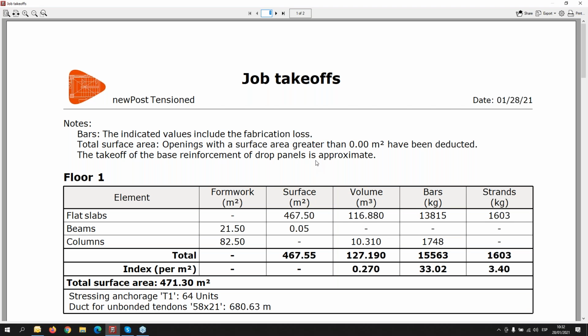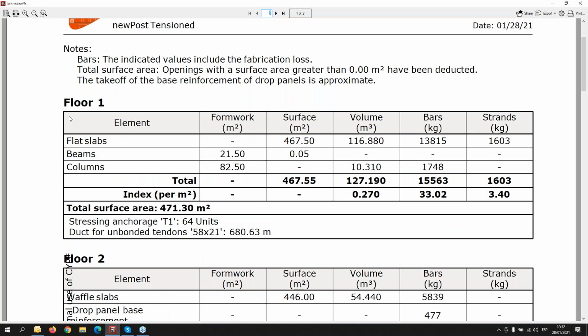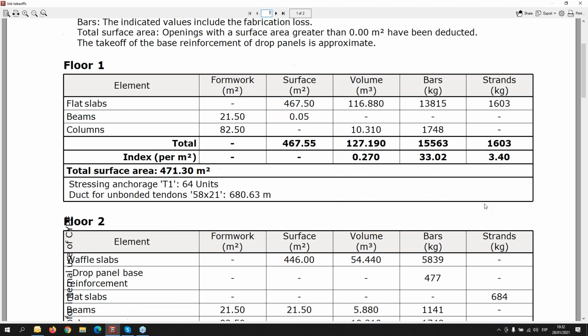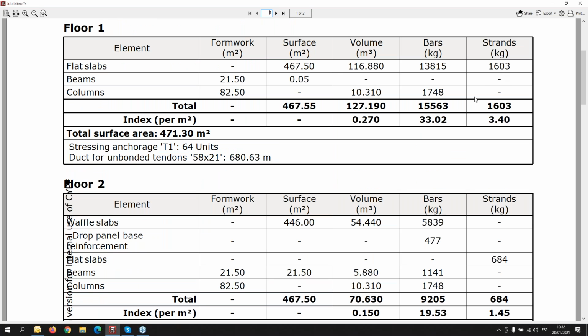We can see here floor by floor the area of formwork, the surface of the project, the volume of the concrete, the bars, the weight of the bars, the necessary bars for the concrete reinforcement, and the strands. Okay, in this case, the strands apply for the post-tensioned cables.